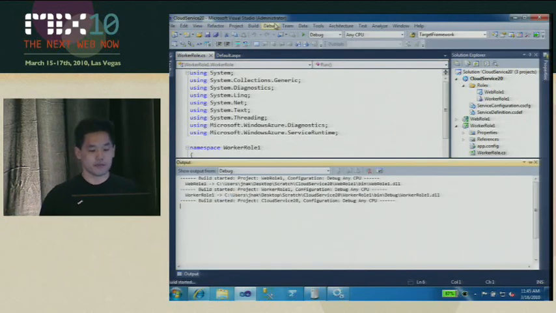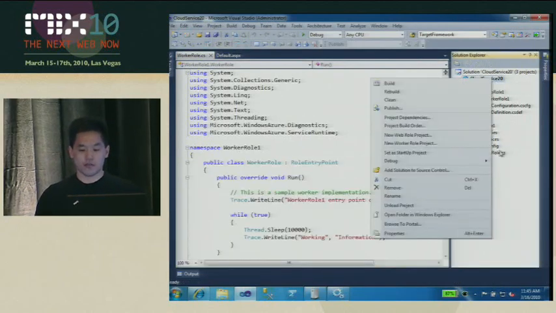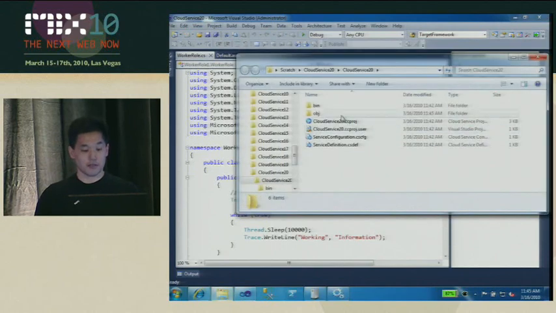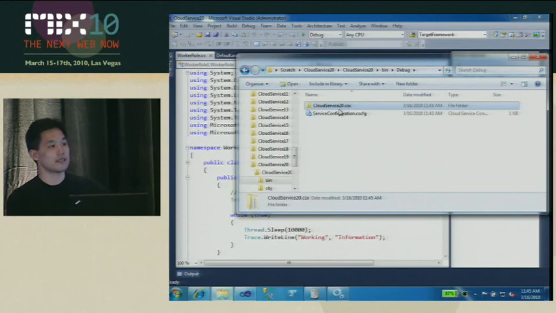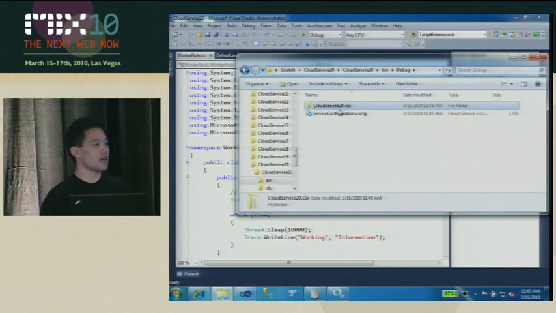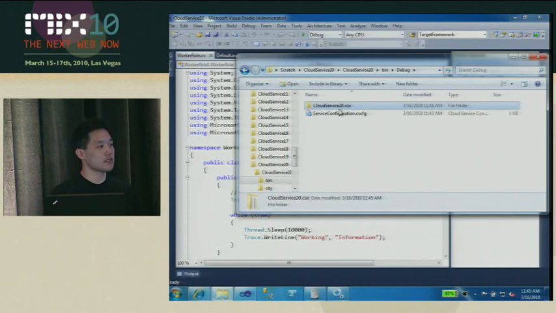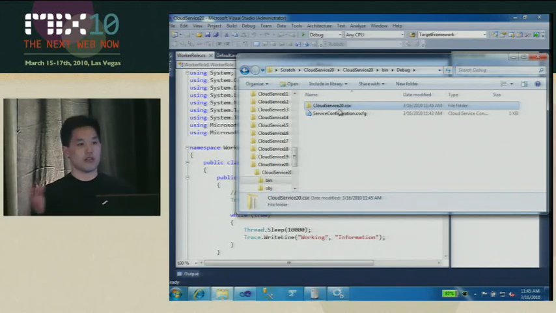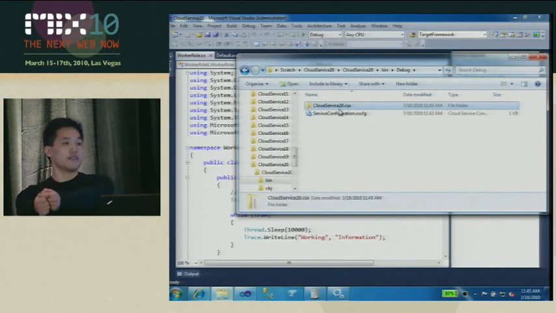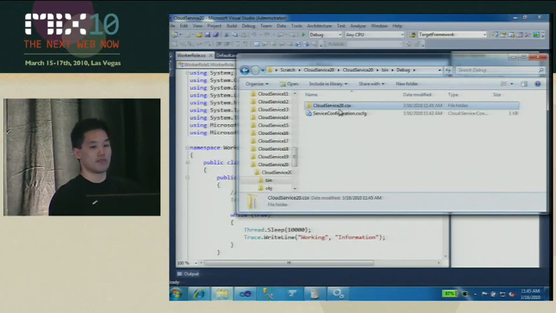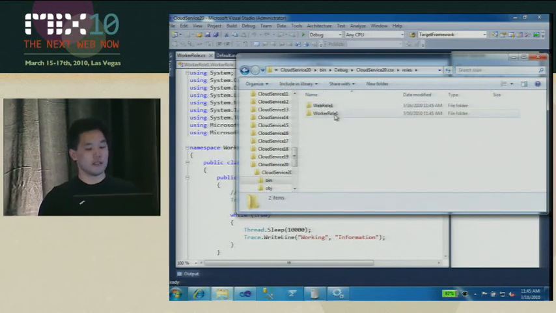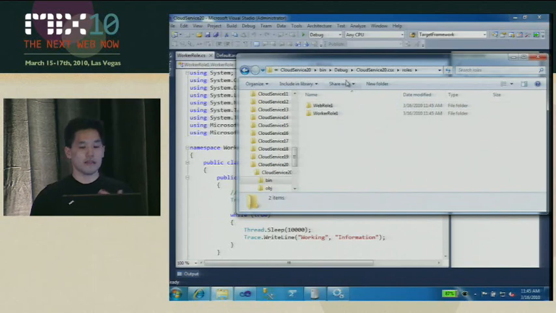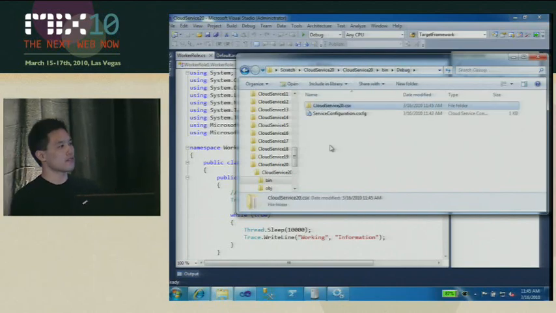So if I hit build, and I browse to the folder for this cloud service, I can drill into bin debug, and I can see that I have this cloud service 20.csx file. Now, there's 2 versions of the service package. One that the local development simulation uses, which is just unzipped, and the one that you actually give to the cloud to run, which is just a zipped up version. So you can see here, if I drill into this, I have a roles folder, and you can see the various roles in here. So that gives you a good idea of what the service package is.